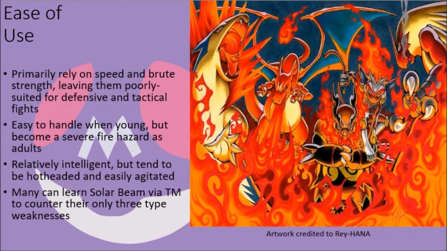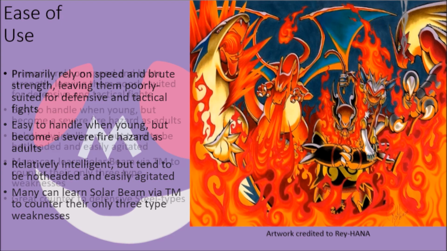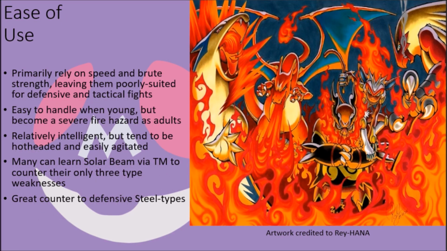Despite these flaws, many Fire-type Pokémon have a form of useful versatility in the form of the Solar Beam attack, which many Fire types can learn via TM, and a few even naturally, which enables them to target and attack their three biggest weaknesses in the Water, Ground, and Rock types. This, in combination with the sheer agility and raw power many of these creatures display, can make the Fire type incredibly important to have on a team, especially if an opponent is sporting vulnerable Steel types for defense.